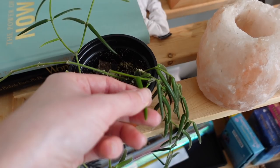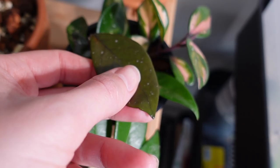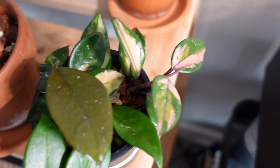Wow, I just noticed how big the new leaf on my Hoya Crimson Princess came in. I remember showing it in my Hoya collection video, and it's not variegated, but I still appreciate it, you know? This vine needs to give me a variegated leaf here. I cannot wait until it starts growing.